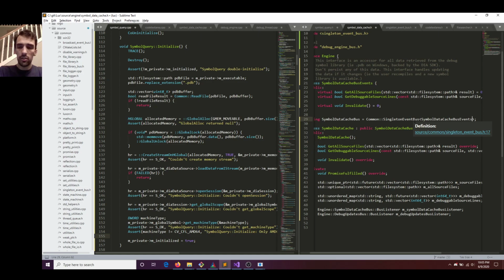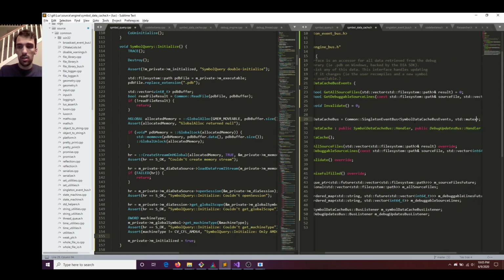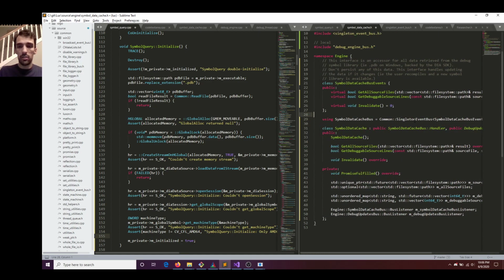Should I make another bus for that? There's like a performance issue. If I type std mutex here, then it will have to lock a mutex every time I call one of these things. I think that will not actually be very expensive. Like, you don't want to lock a mutex when you call this one, only this one.